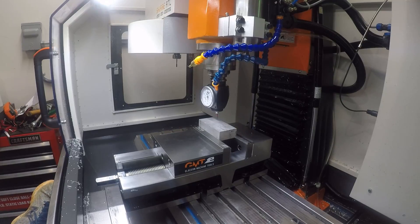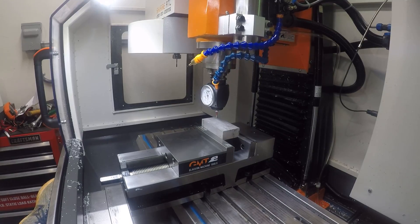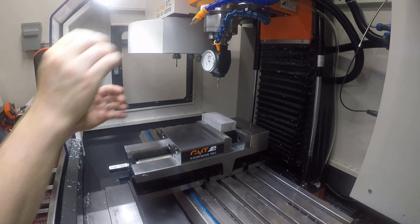You'll see that mistake when we get to cutting the part. Right here is where I zero correctly, but I'm supposed to go into the stock by 50 thousandths and out of the stock by 50 thousandths, so the whole part ends up 50 thousandths out of alignment with the stock. Not that I know that at the time. What I did to make the part look clean is I just put it back in the vise and ran the face mill over the raw edge so the part would be pretty on all four sides. Here I'm trying to figure out the Z thing, because I didn't realize I could actually edit the zeros while setting them — which I now know, and it's a pretty easy setting. So maybe next time I won't make that mistake.